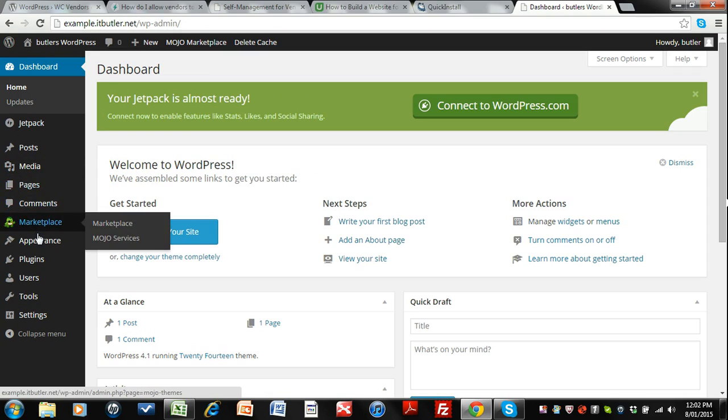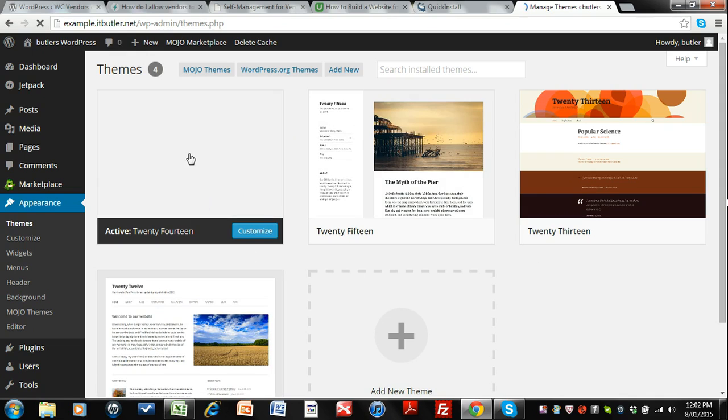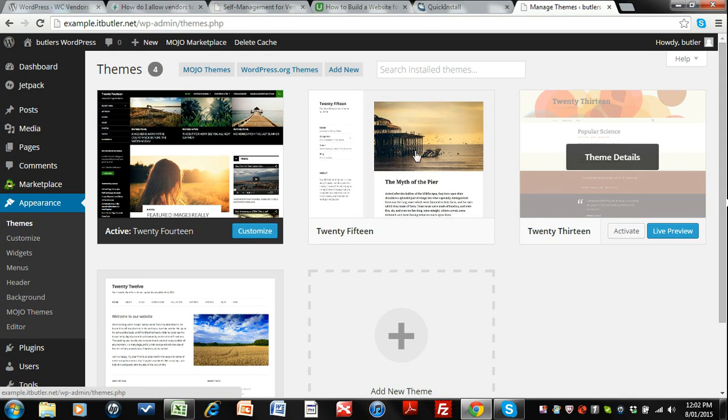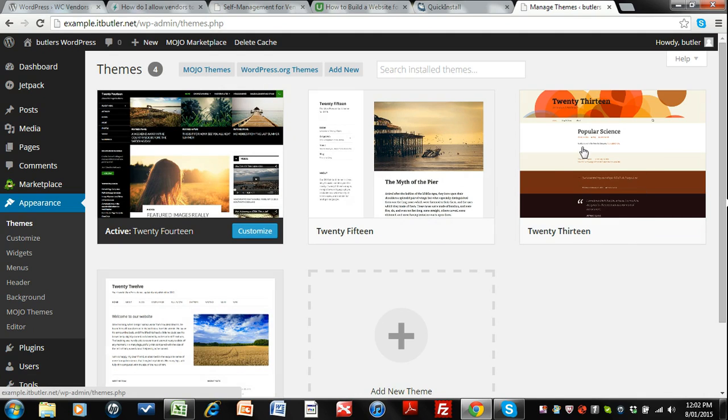Down here again, appearance. This is quite an important tab right here, something you're going to want to remember. If you go to themes, this will show all the different themes that come standard with WordPress. This is the one that's active right now. This is just a blogging theme. As we upload our own theme, the layout and structure of all the pages and posts that we just saw are going to look different. Those were specific to this theme. So this is where you're going to manage which theme is active and which ones you've uploaded.